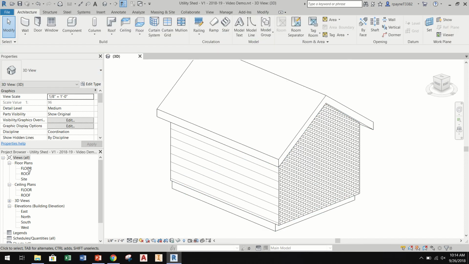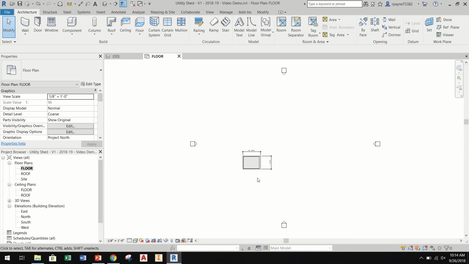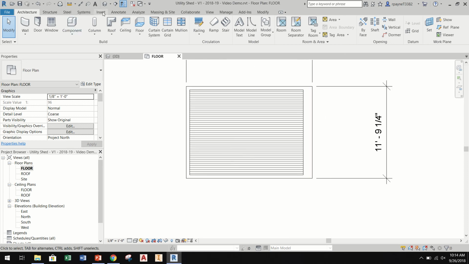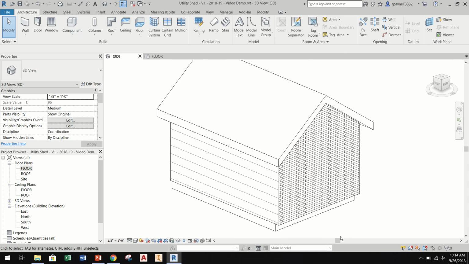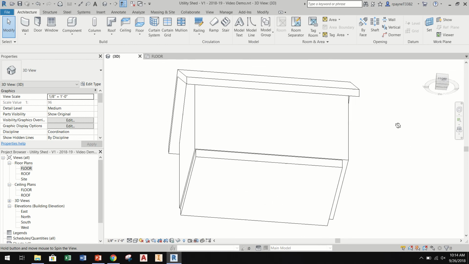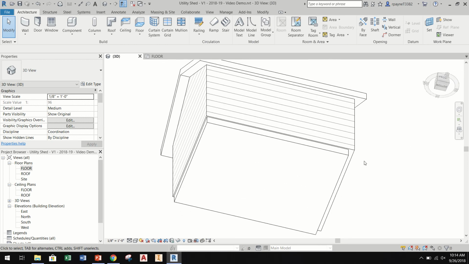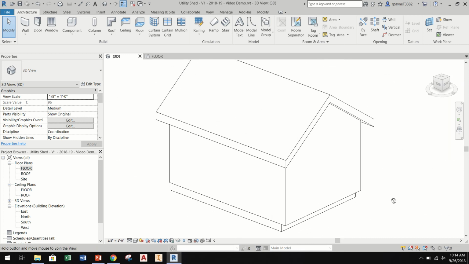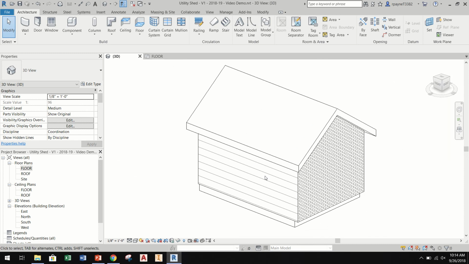So let's go back into our floor plan. All right, zoom in. And what you notice, you can even see this in the 3D view, our floor no longer matches up with our walls. All right, we have a large gap here in the brick wall and a small gap here on the other walls. So that's an issue. We need to correct that, so we're going to do that. And the reason for this is we changed the thickness of our actual walls.